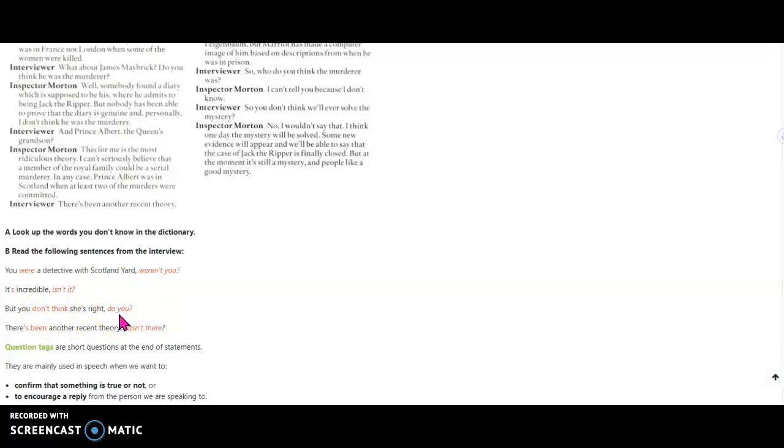What we need to pay attention to is that we have to use the auxiliary from the sentence and the same subject or the pronoun from the sentence. So we form question tags with the correct auxiliary verb or modal verb, with a pronoun, and we have to pay attention to negative or affirmative statements. If the sentence is in the affirmative, the question tag is in the negative. If the sentence is in the negative, the question tag is in the affirmative. So now you can go on and read the explanation on the platform.